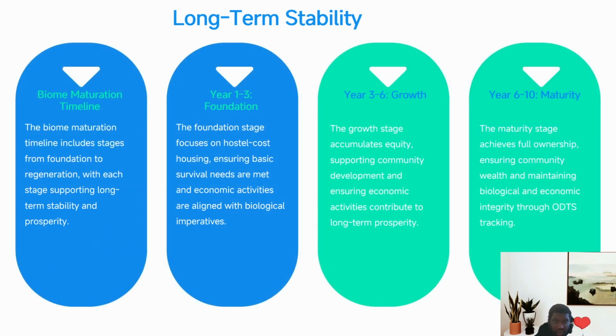And then we've got long-term stability, the biological maturity timeline. The biological maturity timeline includes stages of regeneration, each with a stability perspective. Year 1 to 3, then year 3 to 6 growth, and year 6 to 10 maturity. This is the foundation of hostile-focused survival. Basically, a house is still biological, but the goal is hostile, because the house is hostile, the same thing exactly. But they don't frame it as the same thing because someone else has a fragmented system.